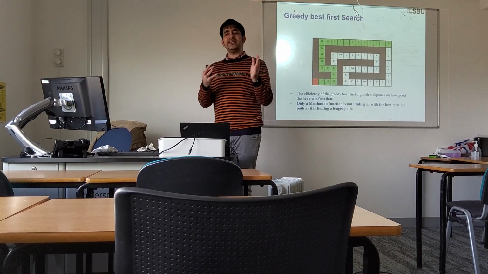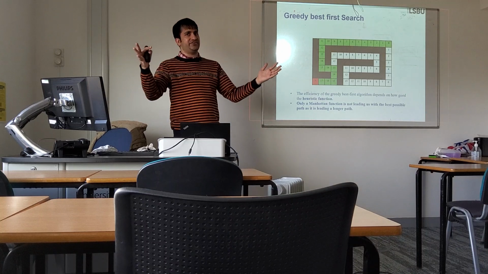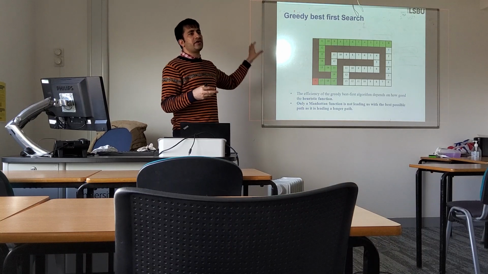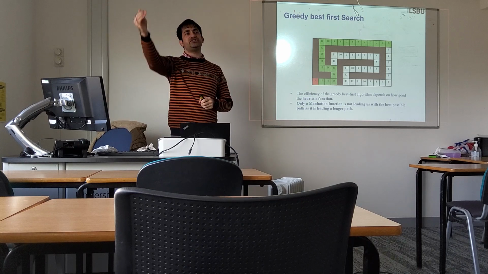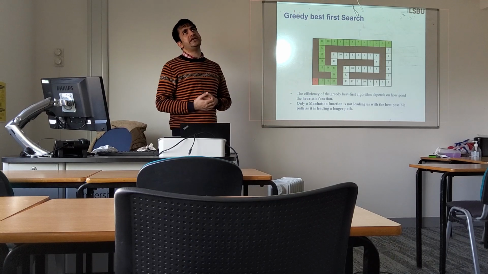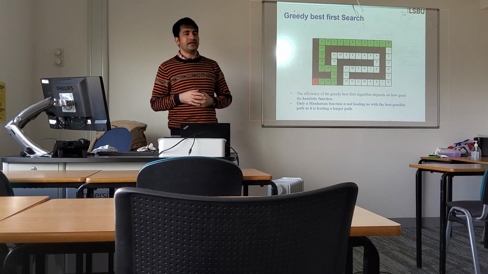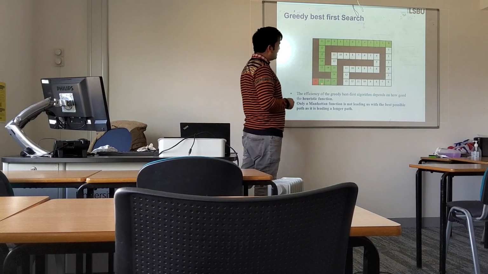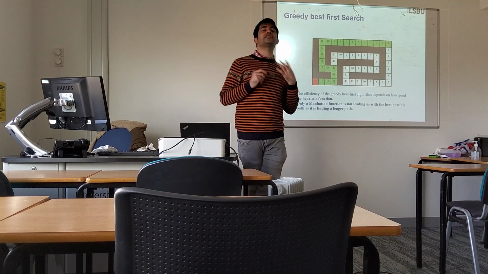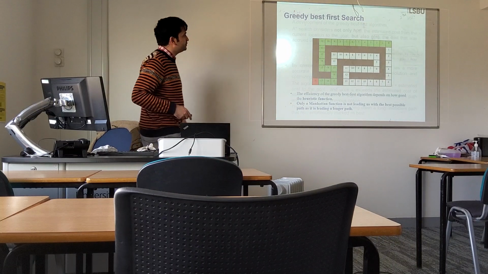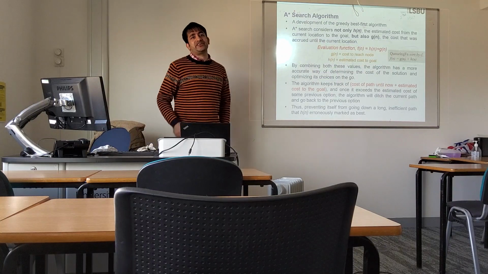In case of a city, it is the actual distance between the cities, right? But in case of the puzzle, it is the number of moves that I am taking to reach the goal that is actually the cost for my problem, right? So it means that if I somehow use heuristic as well as the cost, this can improve my algorithm. So here comes the A star algorithm.